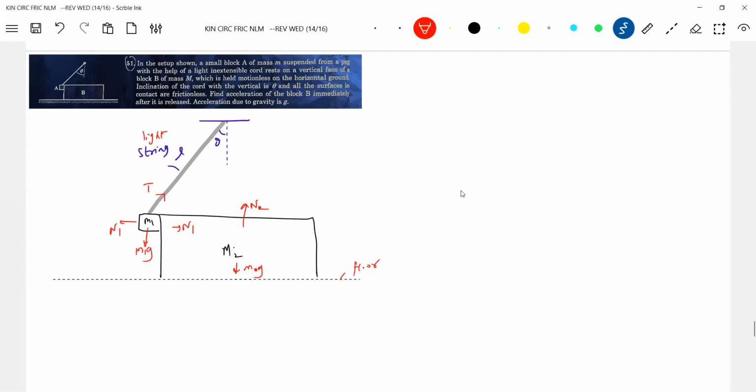So what are the possible ways in which the block can move? The block must move like this, no? What about the block M1? It's very simple. We may think that, okay, fine, but there is all possibility of definitely going wrong. We have to look at the constraint equation very clearly.